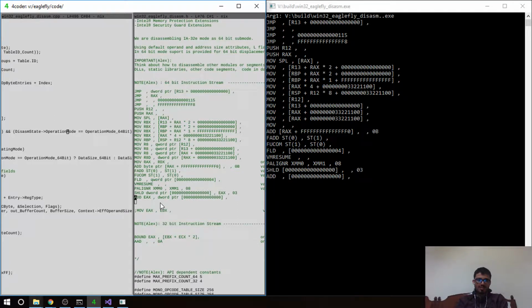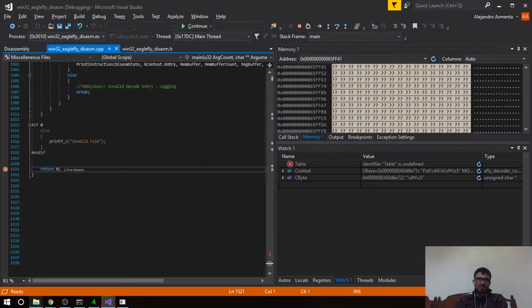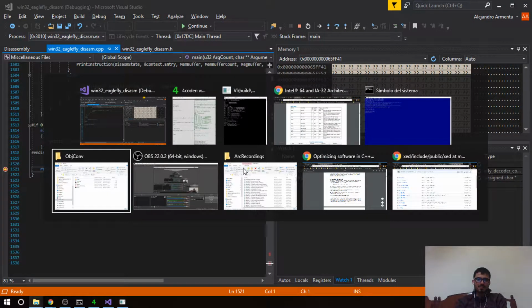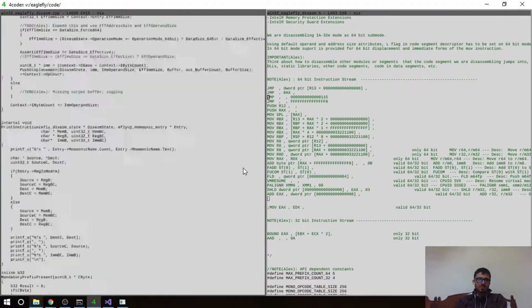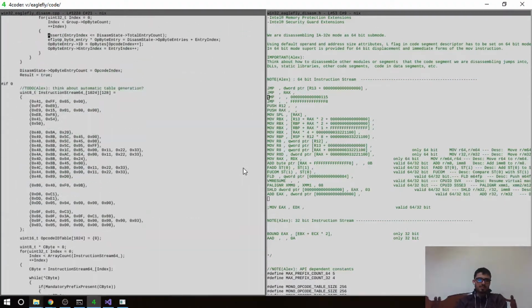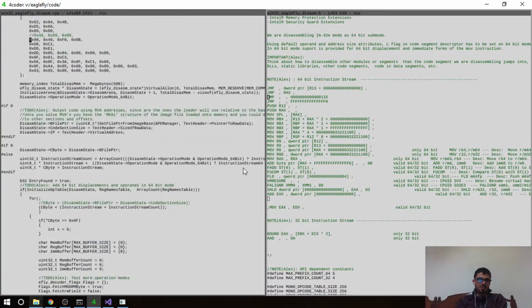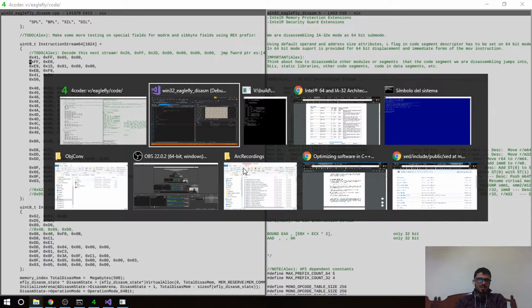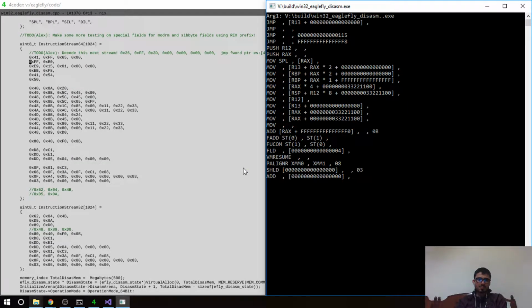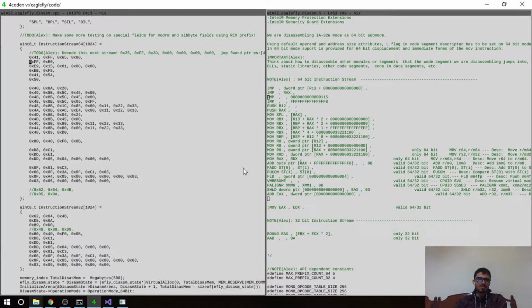So let's go one by one. We can start with the jump RAX here, which is a simple one. So let's go and rewind here. I can put a breakpoint there. I don't know which was the string, but we can see FFE9, is that it? Probably it is. E0, sorry. So FFE0.